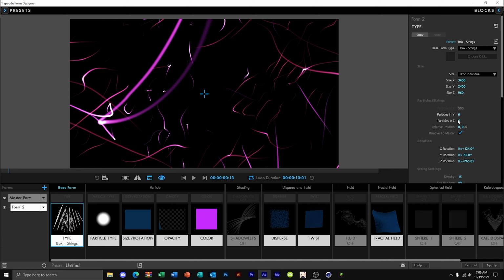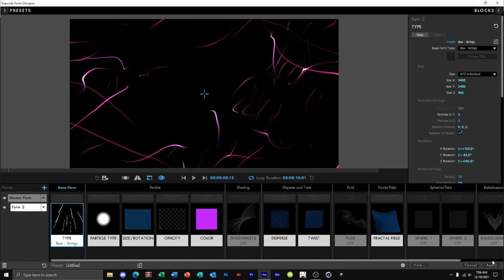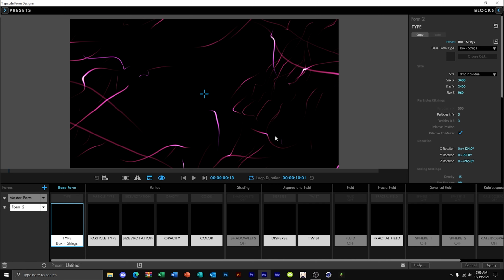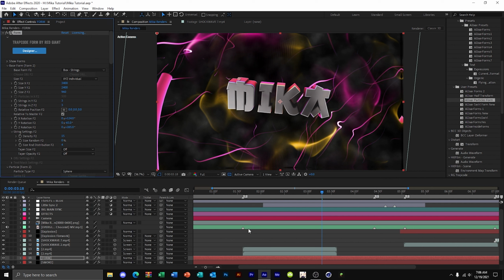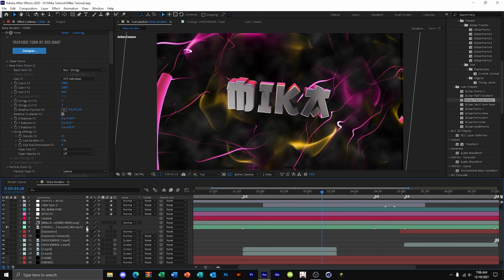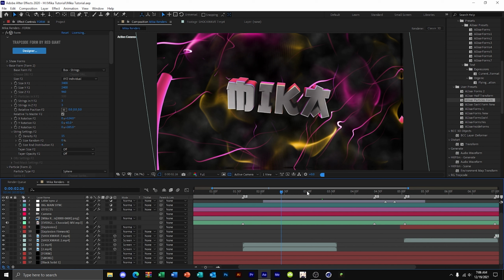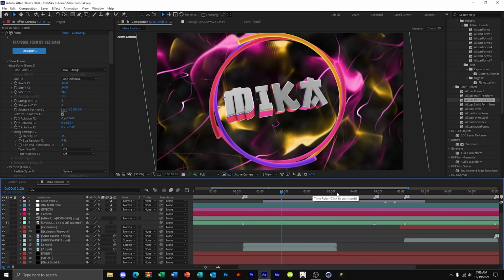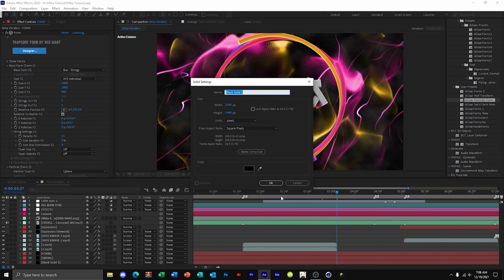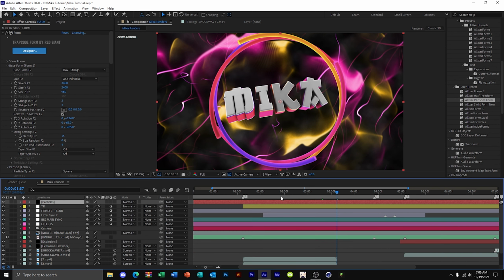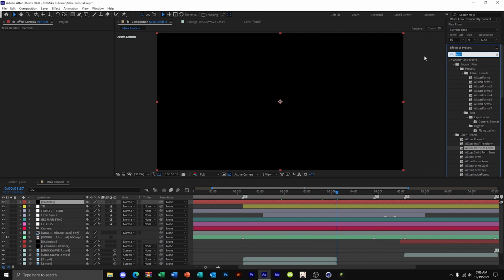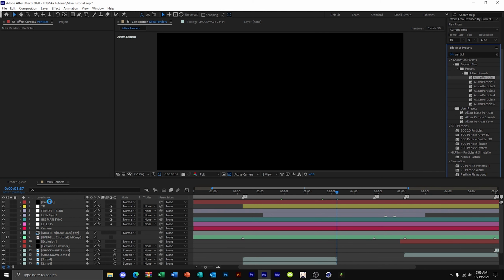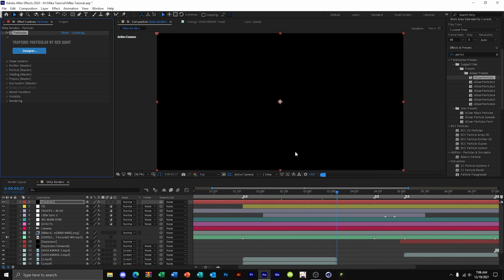And then you can also reduce it in half if you want to. I reduce it in half. You can also change the axis here. Alright, now what I'm going to do is add particles here. So here's how I did it.